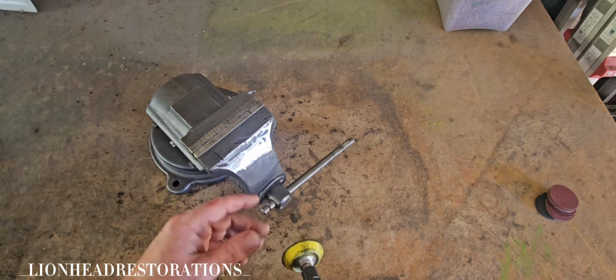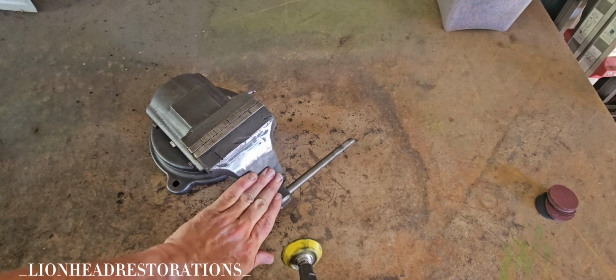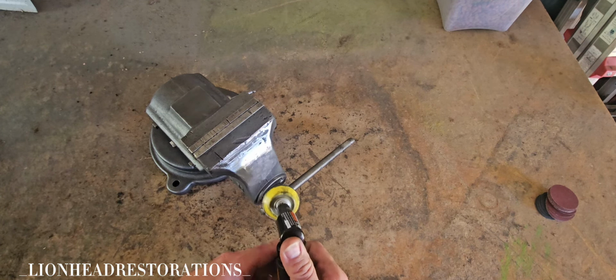So one thing in my favor is I don't have to make it completely perfect, because I am going to come back with auto body filler and smooth it out.